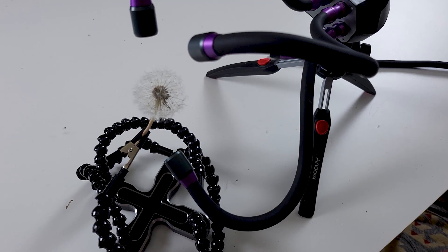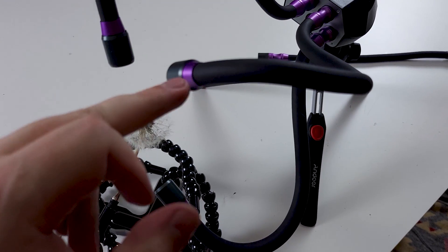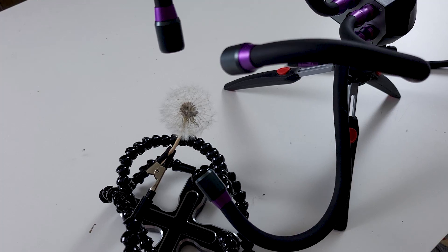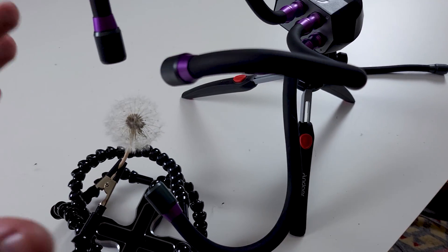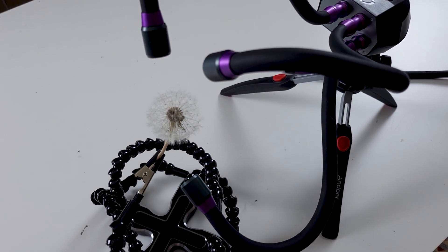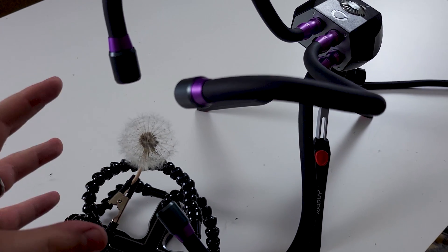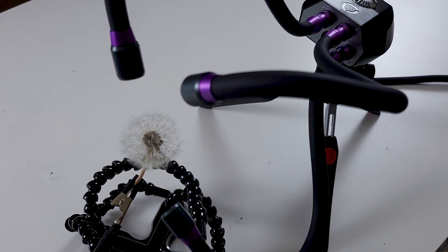Here's the final setup: I've got three UV lighting arms — one coming in from the top, one coming down from the top and slightly forward, and one coming up from the bottom. The lights are still on so you can't see them doing anything, but when we turn the lights off all of this is going to glow, hopefully nice and evenly across the top circumference of the dandelion. I also have a fourth UV arm on standby to fill in any gaps if needed.